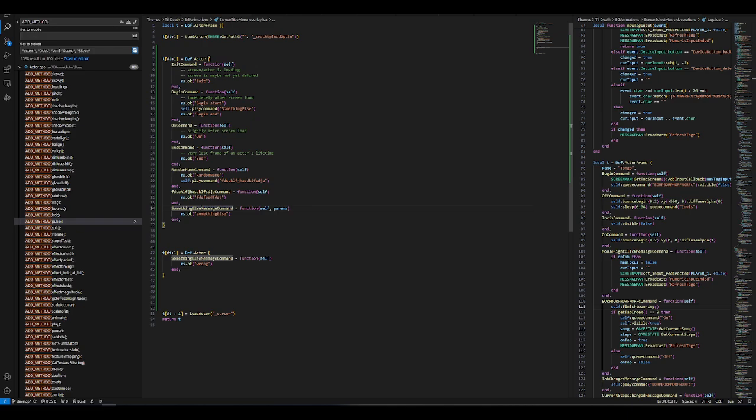Message commands are only different from the commands in the fact that they can be invoked by a global message. Message broadcasts cannot be queued directly, the same way that a queue command would work. That's one thing to think about.